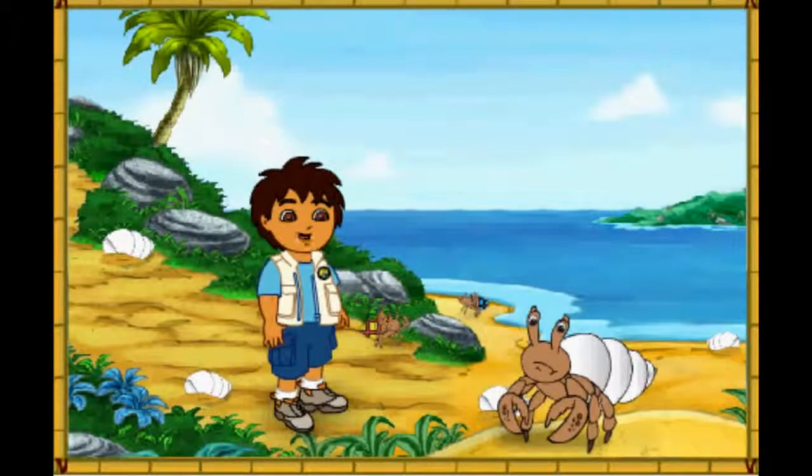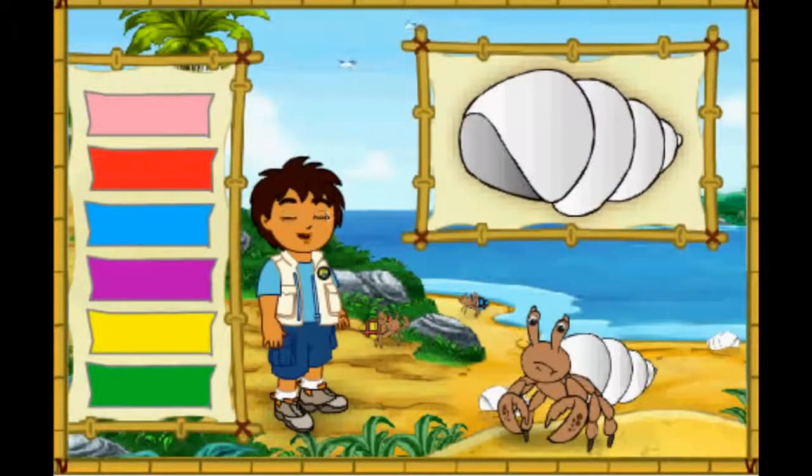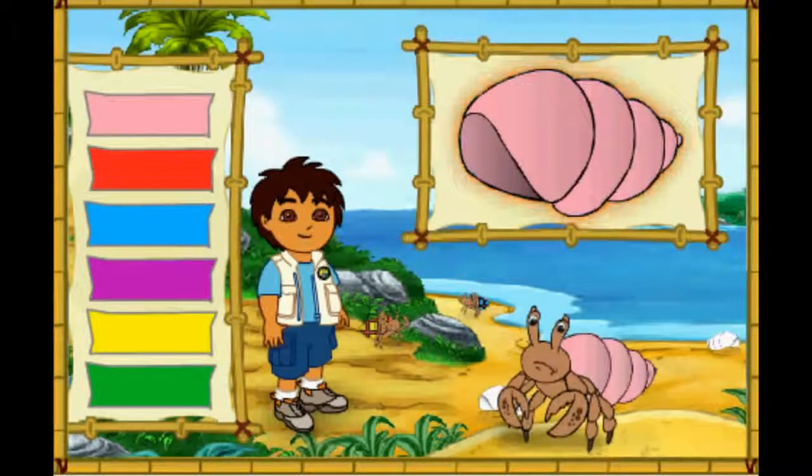This hermit crab shell is white, but it looks like he wants a new shell just like his friends. Let's make a great new shell for him to live in. First, let's pick a great new color for his shell. Which color should we make his shell? ¡Qué color! What a color!